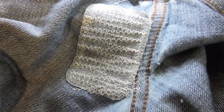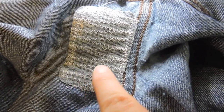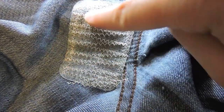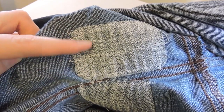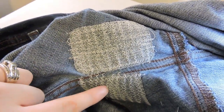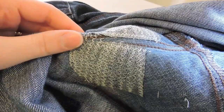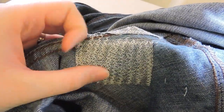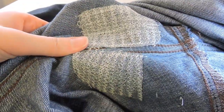Here's what the patch looks like with the zigzags going across. Now I'm going to do some vertical stitches so they go up and down all across it. Here is what it looks like when I'm all done — I actually started another patch on the other side because I saw it was starting to wear out, so I figured I might as well put a patch in right now before an actual hole forms.